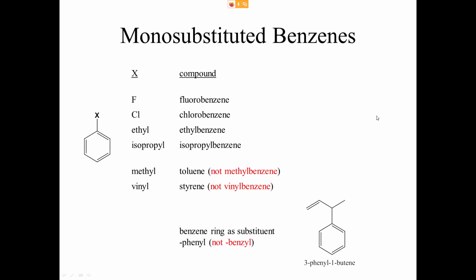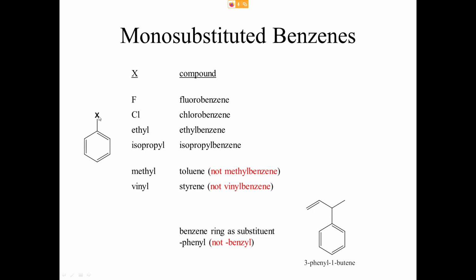Okay? So let's talk about some of our benzenes. If it's just plain old 6 carbons in a ring with 3 double bonds, we call it benzene. If you have something on the benzene, benzene is the parent chain, that's its name, and we call the thing on it. Like if it's a fluorine, we call it fluorobenzene. If it's a chlorine, it's chlorobenzene. If it's an ethyl, it would be ethylbenzene, because benzene is the parent chain. So if X were just 2 carbons, like that, it would be an ethylbenzene. Or longer things, like isopropyl groups, would be isopropylbenzene.